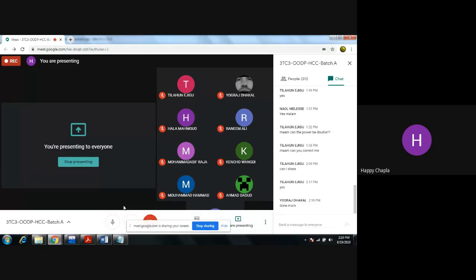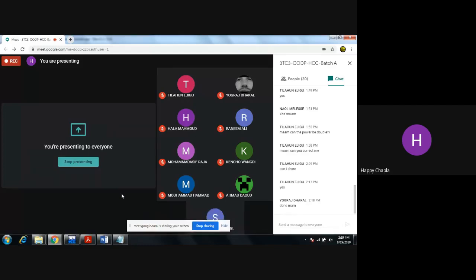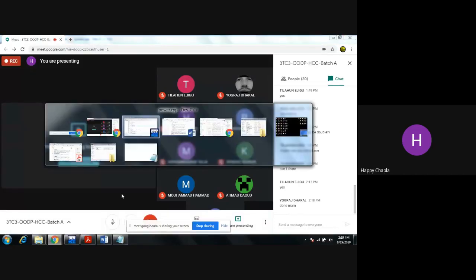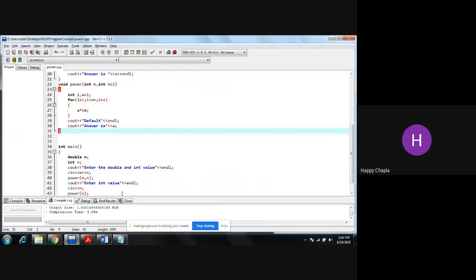Okay, so the second logic for your program is the switch case. Using the switch case is also one of the logics. If you want to use that logic for this, you can apply it. This is also a feasible solution, so if you want to use this, I am okay with that. And if you want to use another logic, you can. Some of the students wrote something here: if I write integer here, and instead of doing this, I write return a, this also works. So you can do this.